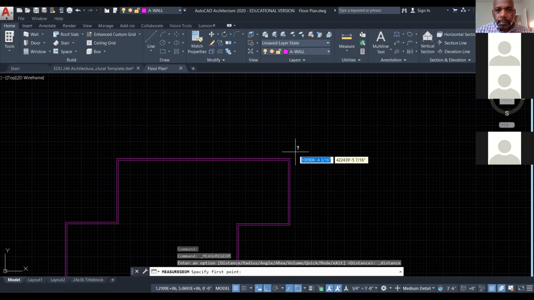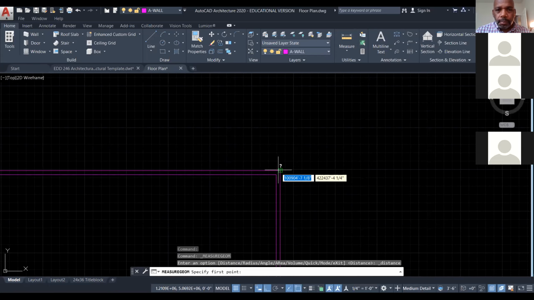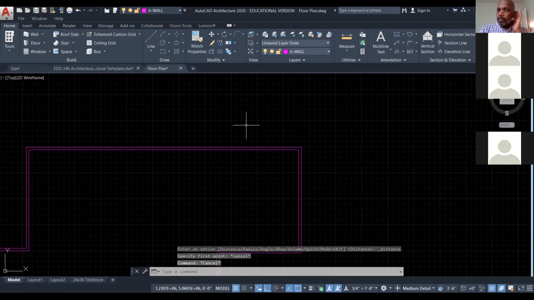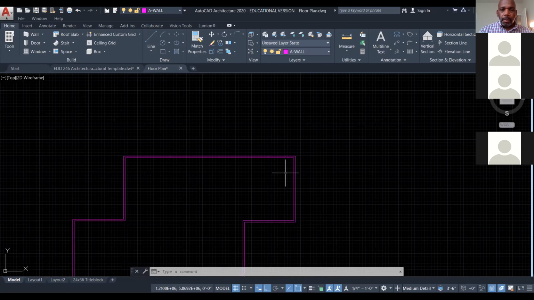I just saw you do something, Mr. Williams. What's that? The 22 wall. I saw you measure only the hypotenuse instead of measuring the full wall. Which one?